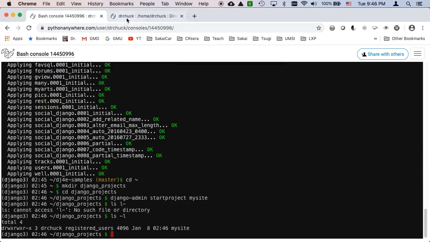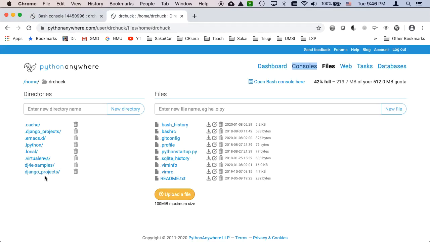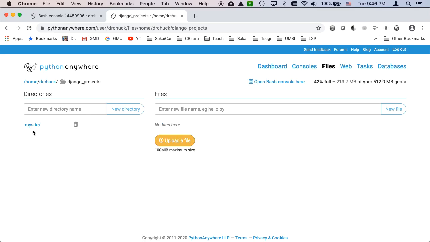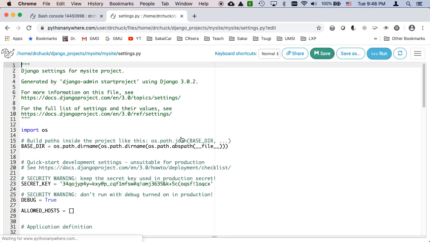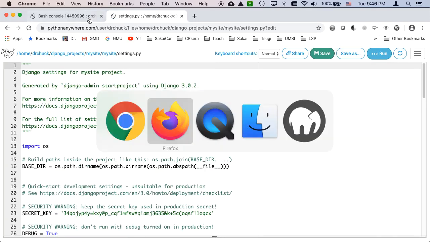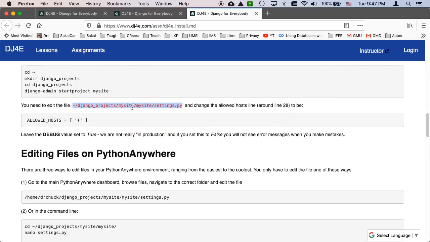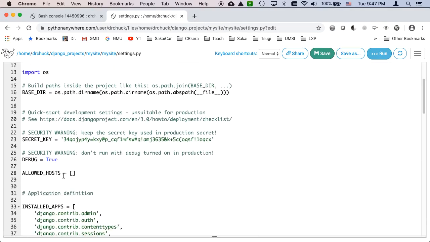So here I am. I want to edit some files, so I can go into django_projects, mysite, and then settings.py is the file that it's telling me to edit. So it's just mysite. It's a little weird that the name is doubled. You got to go down to around line 28 and say add quote star quote.